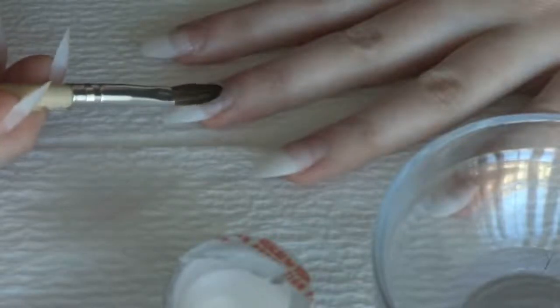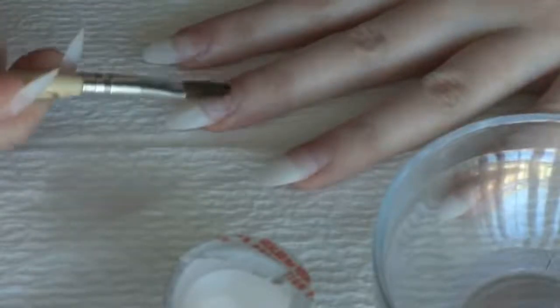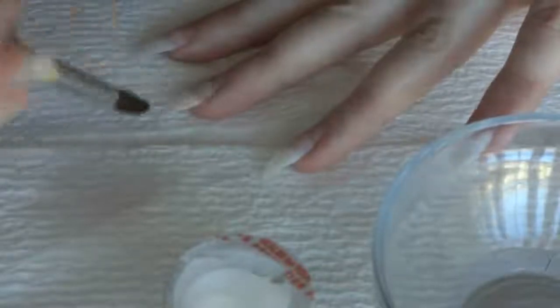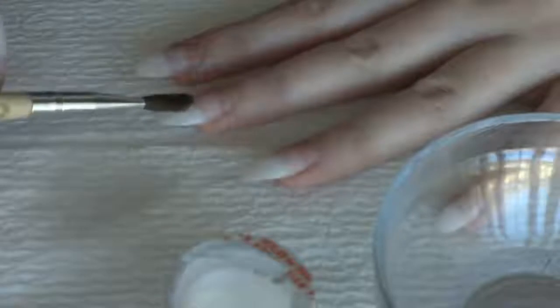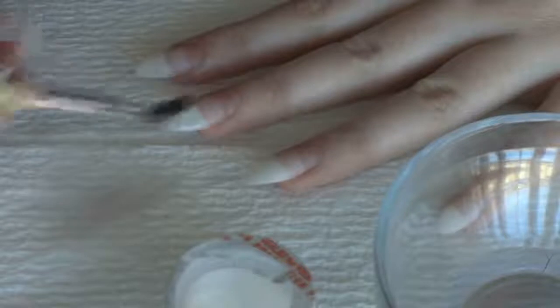Into the liquid, into the powder, where the nail meets my nail. Pat it out. And then brush it. Wipe it off. Back into the liquid. Little ball. Pat it out.